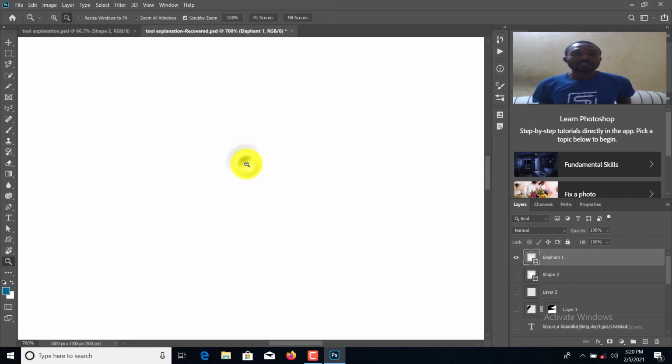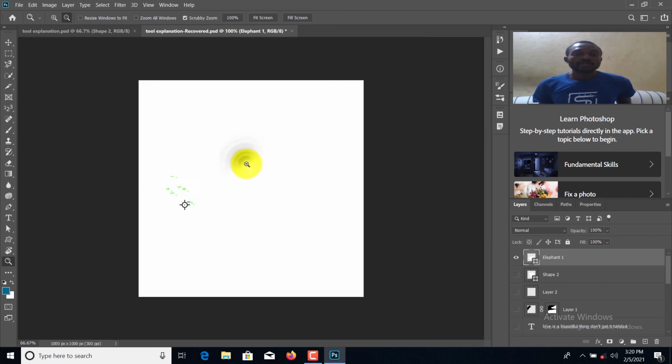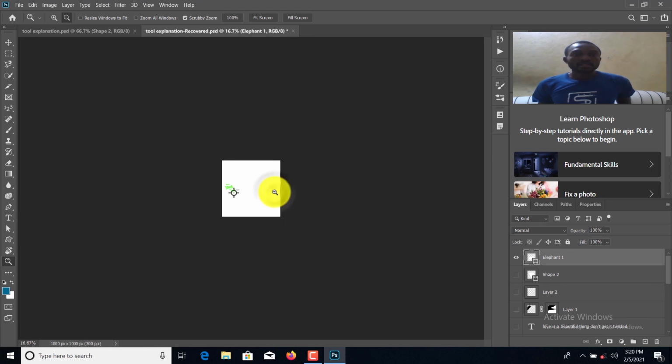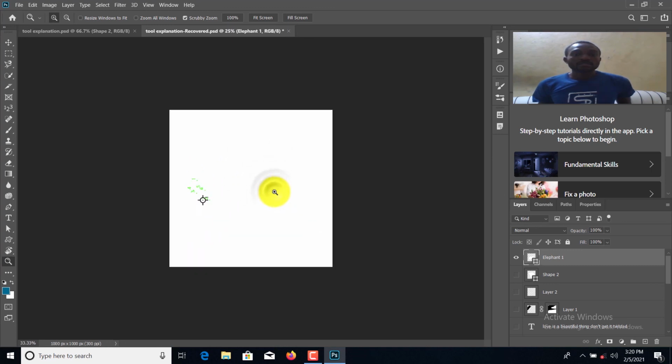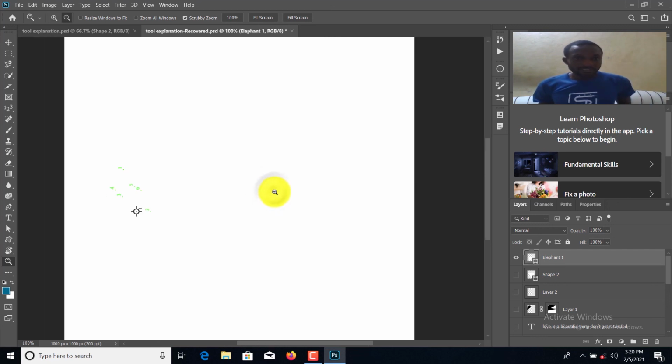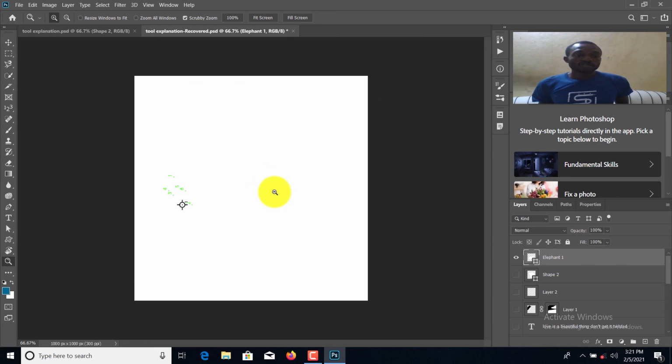So once your zoom tool has been selected, you just simply left click with your mouse to make it large, or you hold your Alt key and left click to make it small. So that is all about the tools.